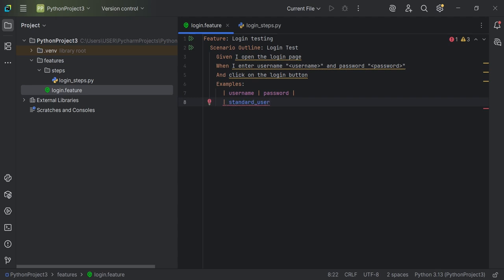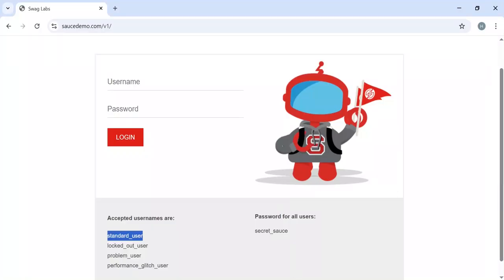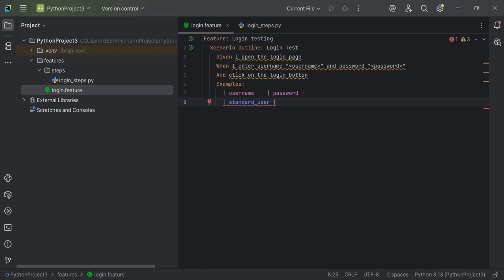Enter standard_user here and then define the password. Let's enter the password. The password is secret_sauce. On PyCharm, enter here username and password.